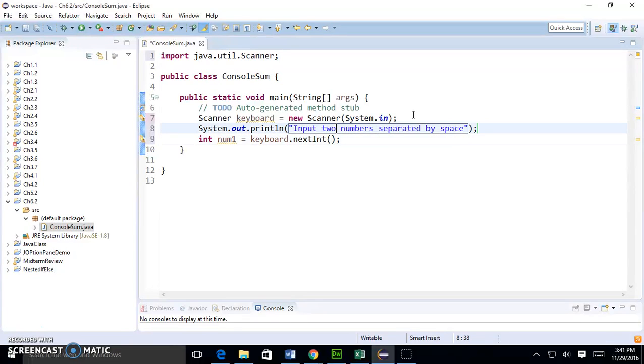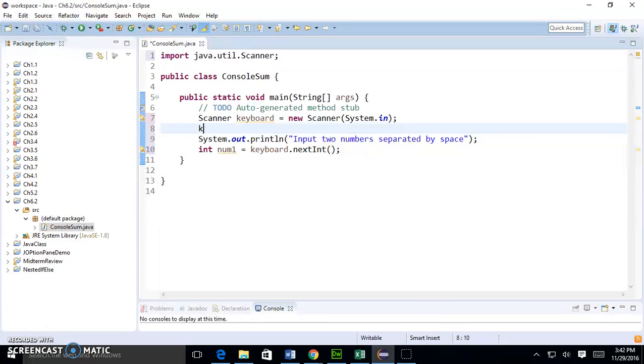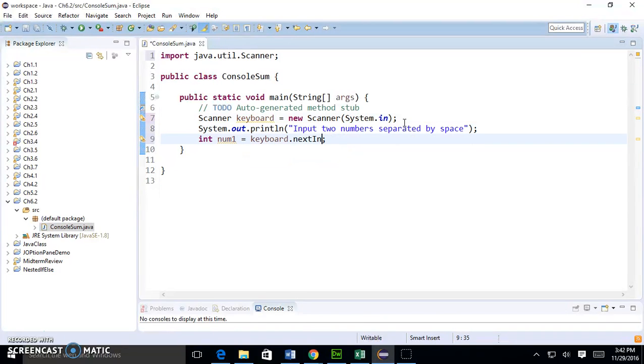So if we do that, delimited, right? By default it's actually already delimited. If you do keyboard.next, it's already delimited by space.